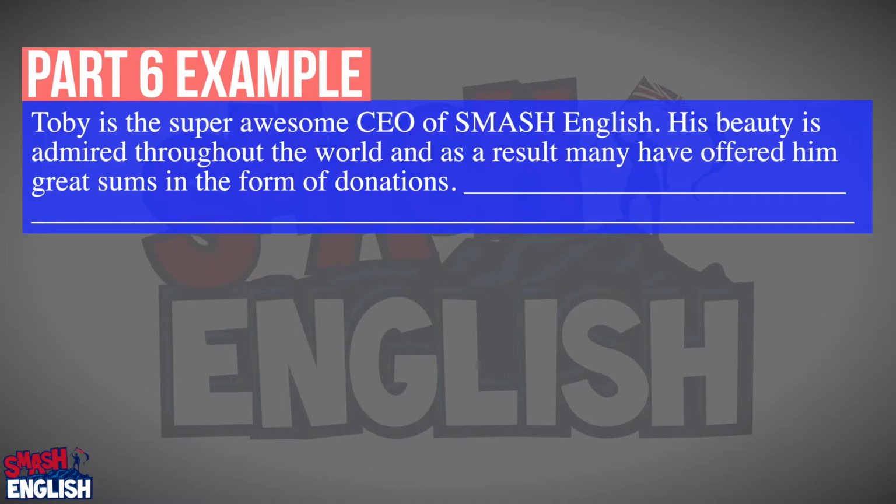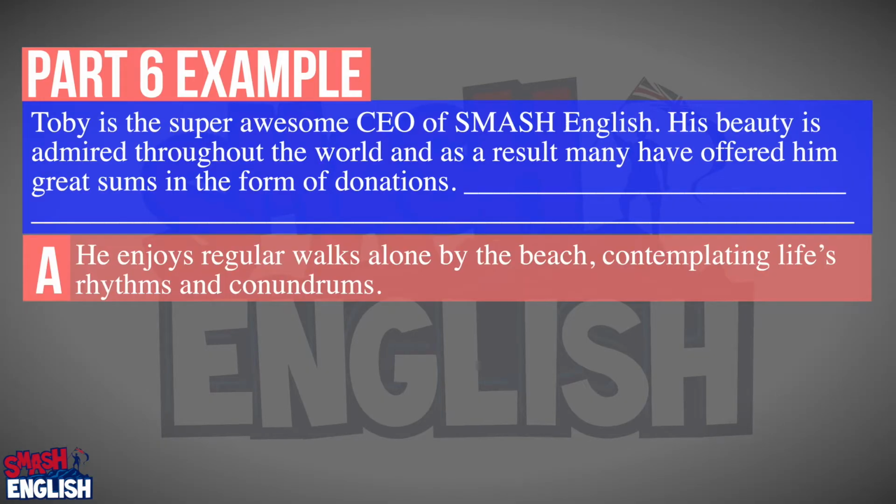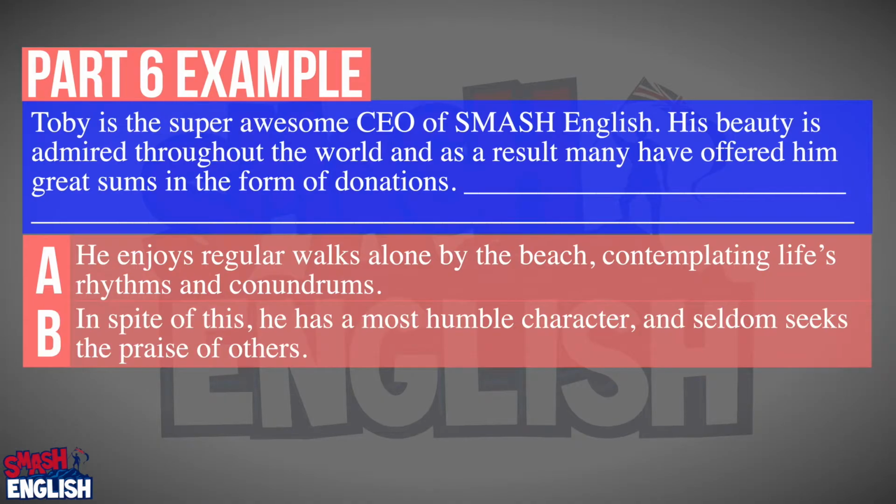Toby is the super awesome CEO of Smash English. His beauty is admired throughout the world, and as a result, many have offered him great sums in the form of donations. A. He enjoys regular walks alone by the beach, contemplating life's rhythms and conundrums. Or B. In spite of this, he has a most humble character, and seldom seeks the praise of others.